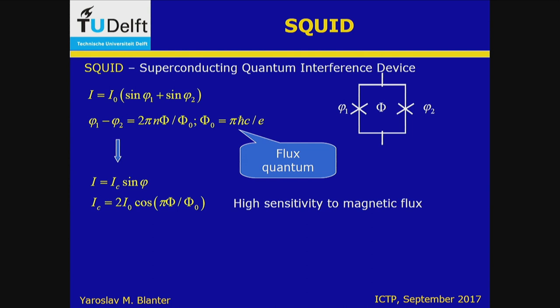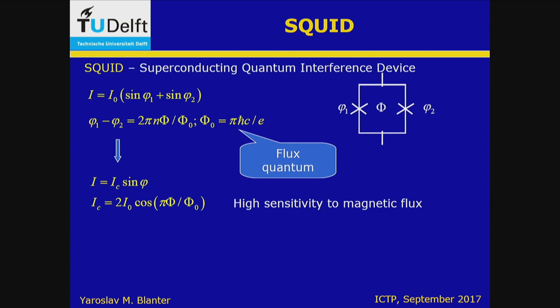And now if we just calculate everything, if we go through the junction, we get a phase difference. If you go through that junction this way, we get minus phi 2 because we're going in the opposite direction. And the total magnetic phase we get would be equal to 2 pi times magnetic flux divided by phi naught.